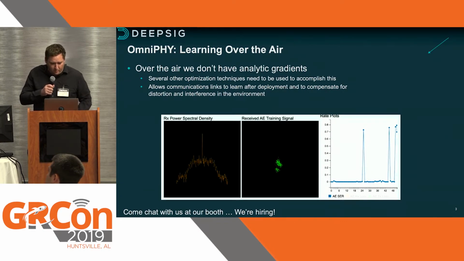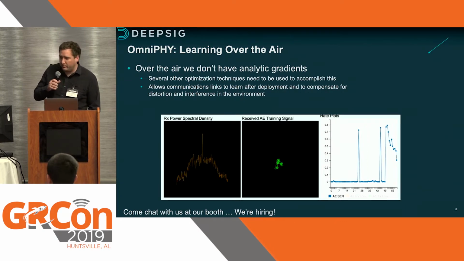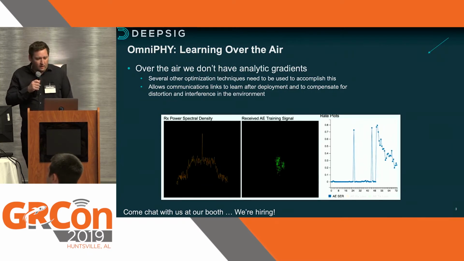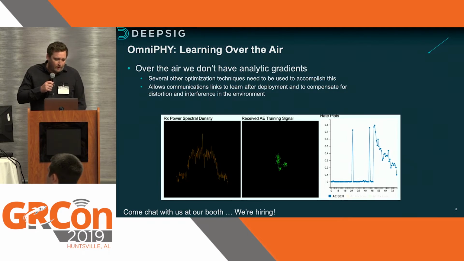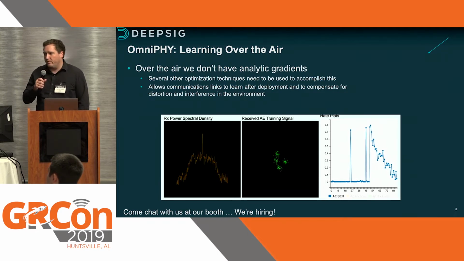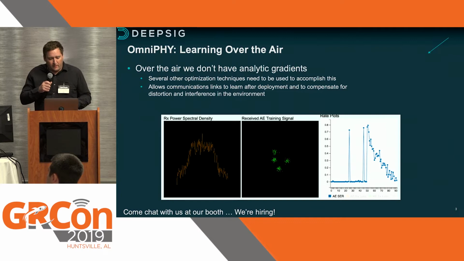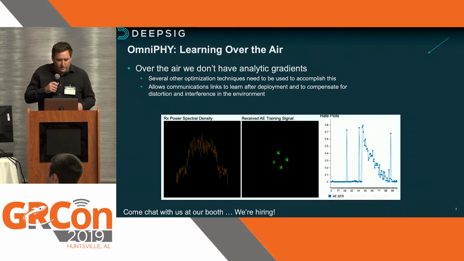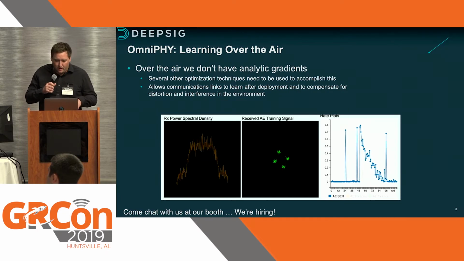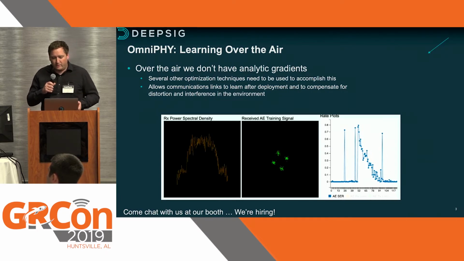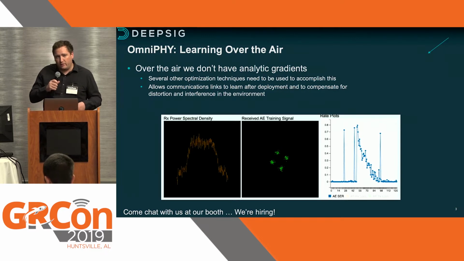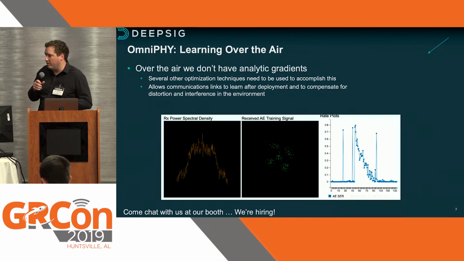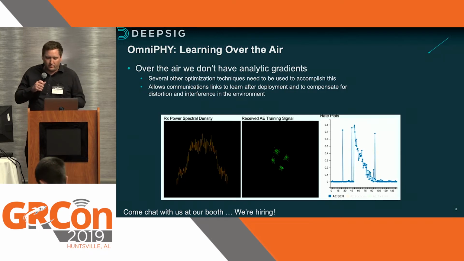Now, one of the problems is doing this over the air. You don't have a gradient to backpropagate through if you want to train the transmitter. And so you have to do a lot of tricks to come up with a way to do these updates over the air. And what's exciting there now is you're actually approximating the gradients over this channel, which can now extend to be much more complex than just a Gaussian channel. This could include nonlinearities from power amplifiers, from other RF components. This could be interference that's present in a wireless channel.